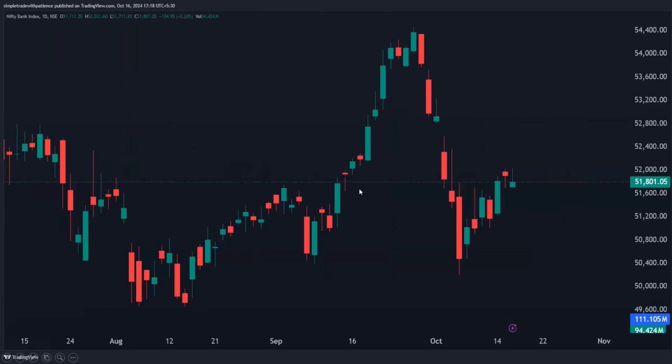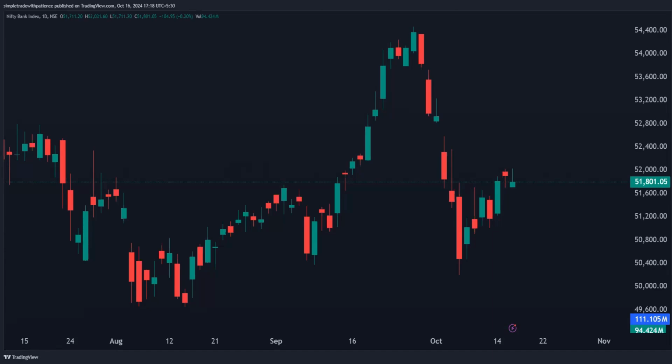So moving on to BankNifty. Now, BankNifty has closed at 51,801.05. Previous close 51,906. So we are lower than the previous close. But taking a look at the candle, yesterday I had mentioned that the candle was a hammer kind of pattern. But today, it's an inverted hammer kind of pattern. Again, considering the last 2 days, there is no definite pressure being exerted either by the sellers or by the buyers. BankNifty gave an open equals to low equation, but that could not hold on to give a good movement on the upside.